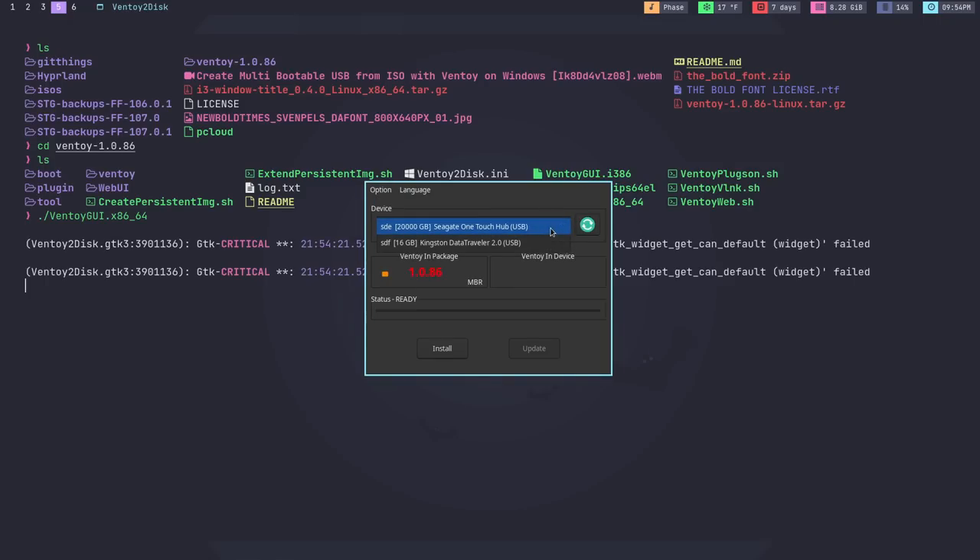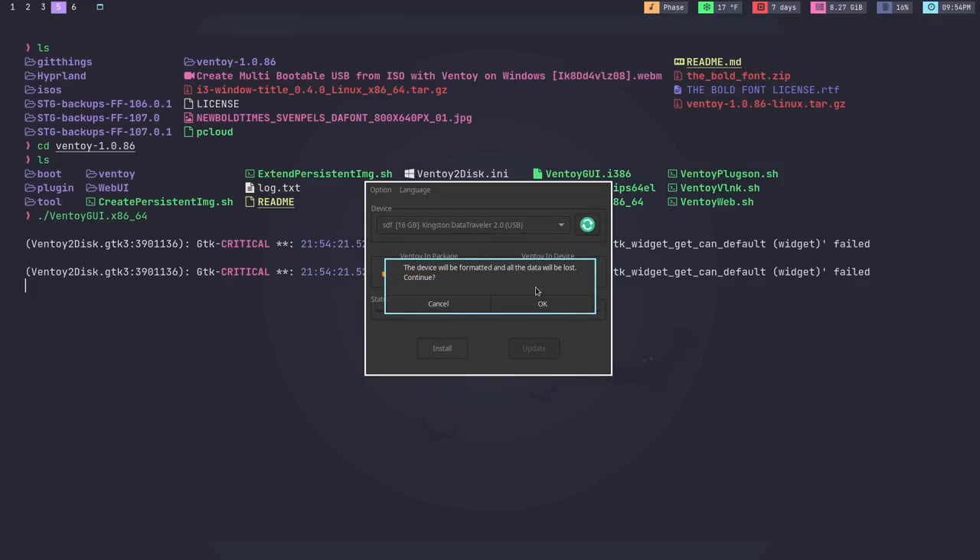You will want to choose the proper drive that you want to make into a Ventoy stick. Make sure you're choosing the right one, because this is going to format the disk. It's going to tell you the version of Ventoy that you're going to be installing. If you already have Ventoy on the USB stick, it will have something in this box, and you can use this tool to update it to a different version if you want to. So you just hit Install, it's going to ask you if you want to continue, ask you the same question again, you hit OK, and it's done. Not even a minute. That's all you have to do.